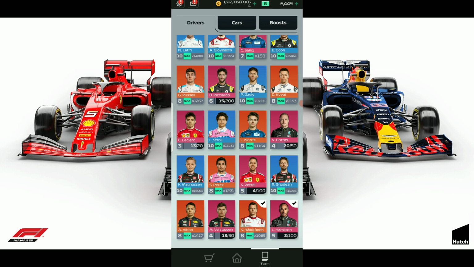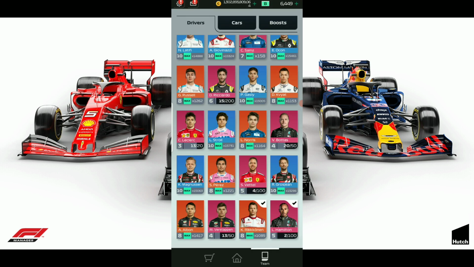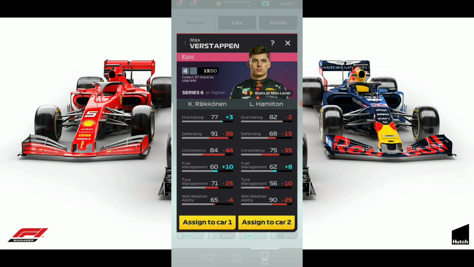From Series 7, you start to use Kimi and Grosjean until your Albon gets up to level 7. Then you're going to go Kimi and Albon until you get that Hamilton up to level 5. Verstappen isn't good until he's about level 6. If you're lucky enough to get your Verstappen up to level 6, then you can use him at that point. He's going to be really good.